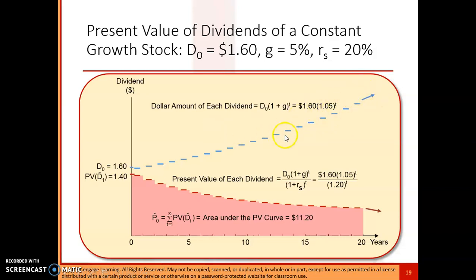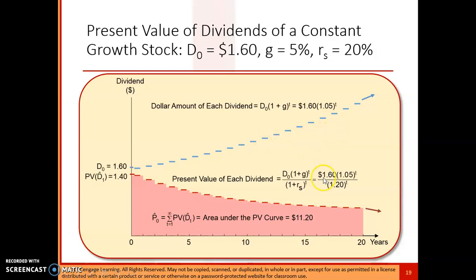When we value the stock, what we're doing is we're going to calculate the future dividends. So D0 times 1 plus the growth rate, or 1.05. So the value of the dividend in year 20 is D0 times 1.05 to the 20th power. We're going to see an application in just a second of the constant growth model.